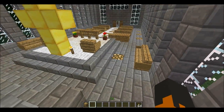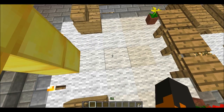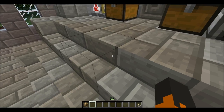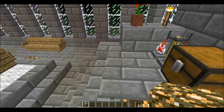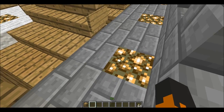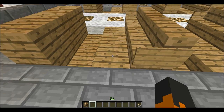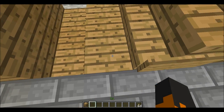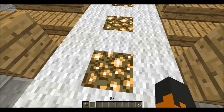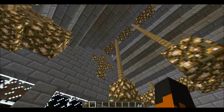I put glowstone everywhere, facing towards the center of the altar. I should probably put some glowstone down right here. That'd look nice. Glowstone in the middle of the aisles, glowstone on what I call the uneven sides, where you step on as opposed to the stairs or the slab, skipping every other piece of white wool right here, and a lot in the ceiling.